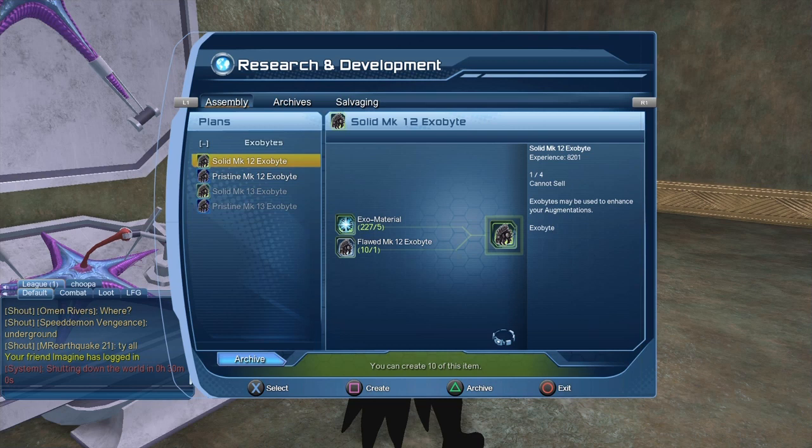So if I want to craft a solid MK12 exobyte, again I need to make sure I have the correct materials, and then I just create it. It's that simple. But it's a bit pricey, 5 exo materials to create 1 exobyte. It's a bit expensive. Once you've upgraded as many as you like, you go to the MK12 exobyte and do the same thing. So as long as you have exo material, you can upgrade your flawed exobyte into a solid exobyte, and then you can upgrade your solid exobyte into a pristine exobyte. Once you have upgraded to pristine, that's pretty much the maximum you can do.